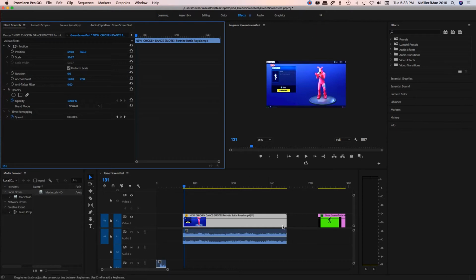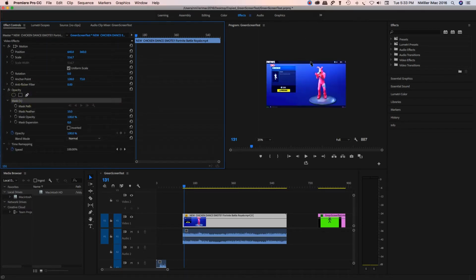Alright, so I have the clip here. I moved my green screen clip aside, and I need to add what we call a mask. So I go over to my effects panel, the FX, go to the little pen tool. This is really a change in opacity. You want the free draw Bezier curves.